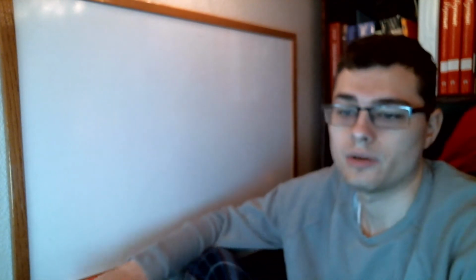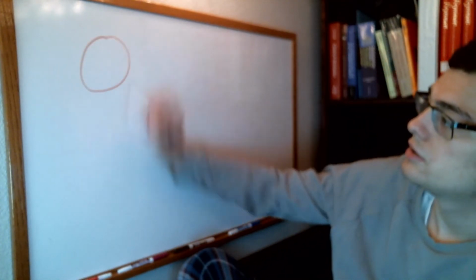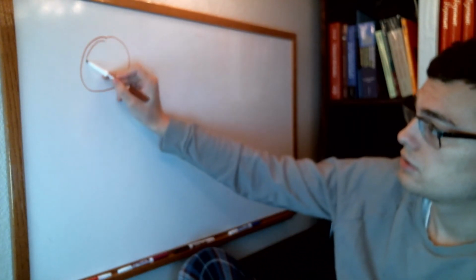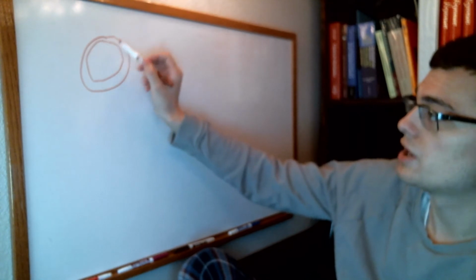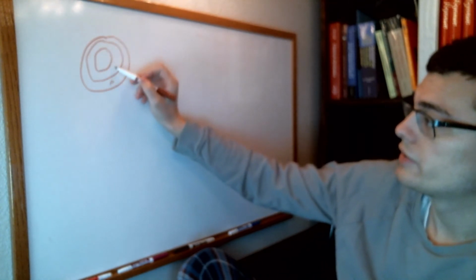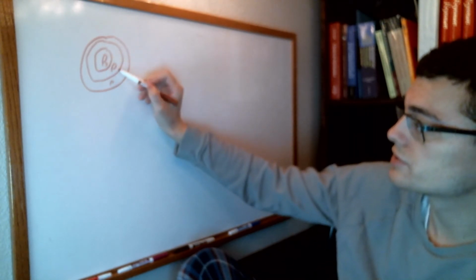Okay, class. Today we're going to continue our discussion from the other day about gravitation, and now we're going to talk about spherical mass distributions. So for any mass distribution with some spherical symmetry, with say some shell, and say that this shell has some density, and this shell has some density, and then this inner core has some density. So this is going to be 3, 2, 1.